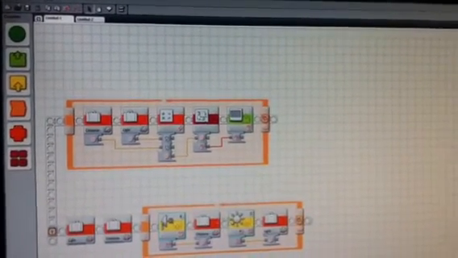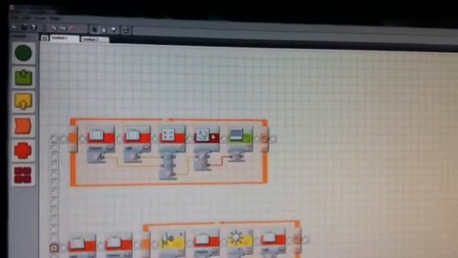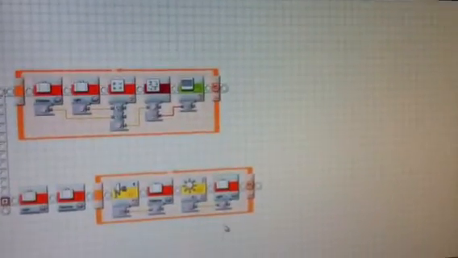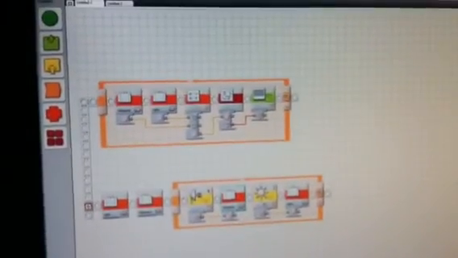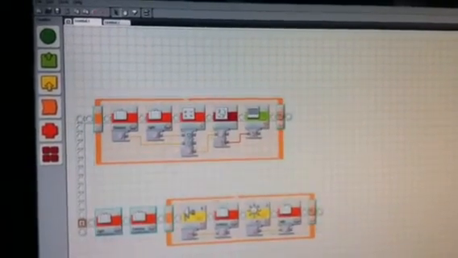So if either of these values changes, the robot is going to detect it and it's going to send the information back over here. Since the variables are very, very global, I can have a variable here and I can have a variable miles and miles and miles and miles away. That value is still going to remain the same. So if it's going to be 10, it's going to be 10 over here. If it's 20 here, it's going to be 20 all the way over here. That is the definitive use of a variable.